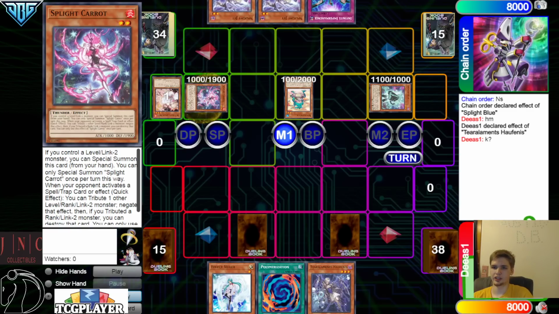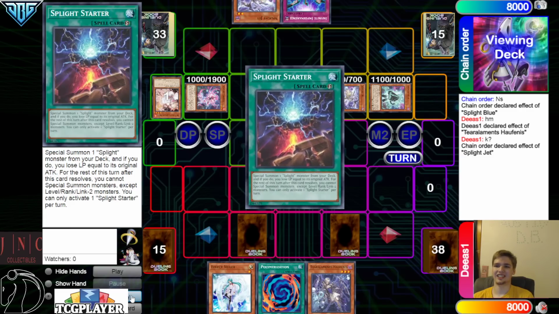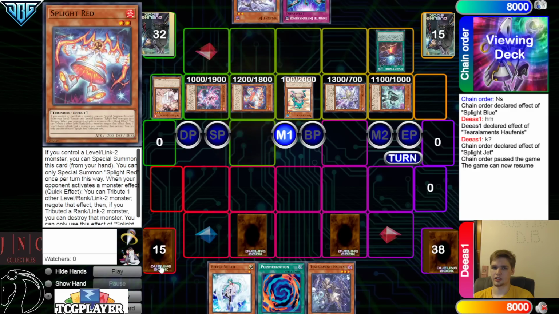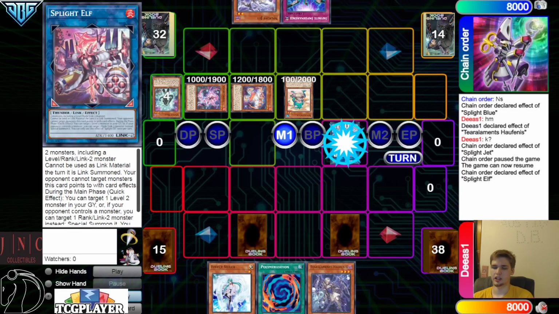And then they're going to search Carrot. Special summon Carrot. This is spell Trap Negate. Special summon out Jet. This allows you to search the Splight spell or trap, and then activate that. Go search. They're going to search Starter. Activate Starter, and then Starter's going to summon out Red. That's the monster negate. Link those off into Elf.